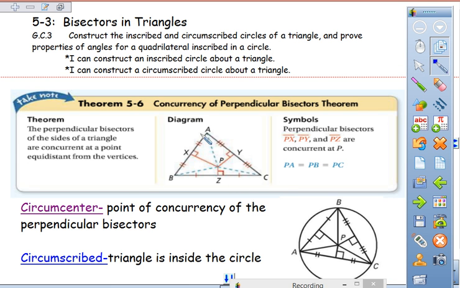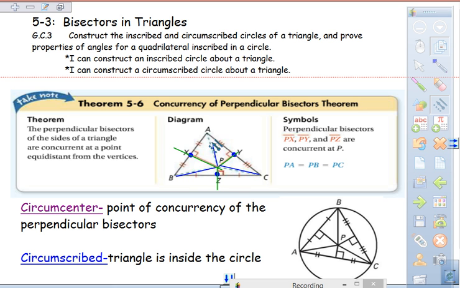So if you draw a triangle and you construct the perpendicular bisectors, first of all, I would find the midpoint of all of the sides, and then I would draw lines that create a perpendicular. So those are the lines that I draw. Because of that information, from that circumcenter to the vertices, those blue distances are all going to be equal.